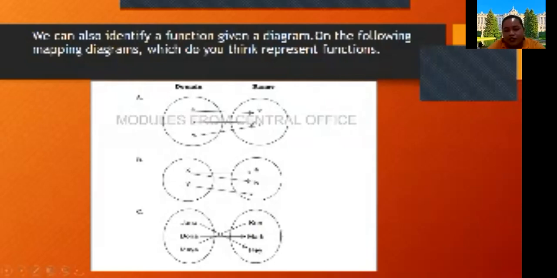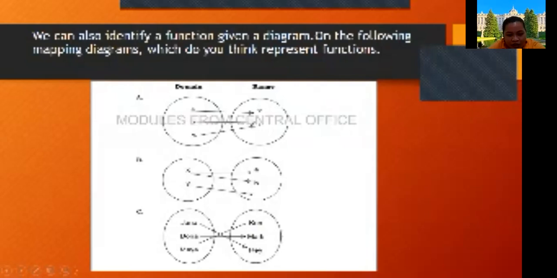Now, let us proceed to the second example, letter B. In letter B, X corresponds to A. X, again, corresponds to B. So, duha na siya. Kaduhang ibalik ang X. Mura na siya ang X, uyab siya sa B, uyab gyapon niya ang A. So, dili ni siya function. Mao na. Letter B, example is not a function.